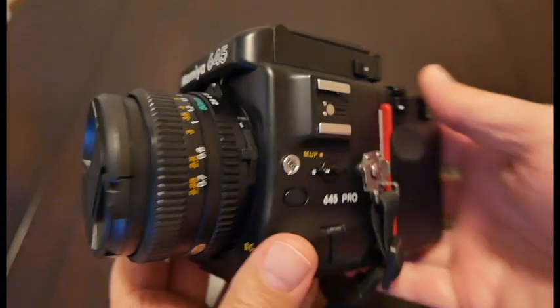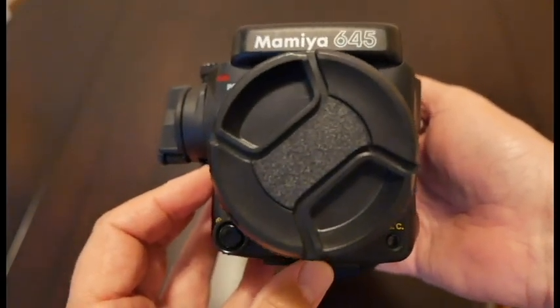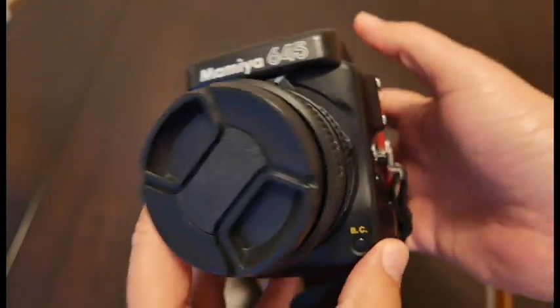So in this episode, I'll show you around the Mamiya, or Mamaya, some people pronounce it differently, the 645. This is a medium format camera.